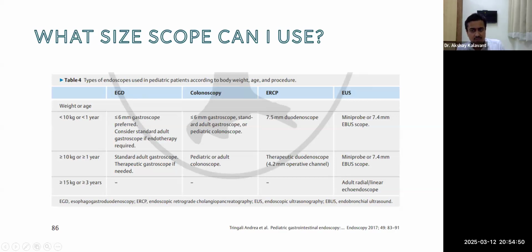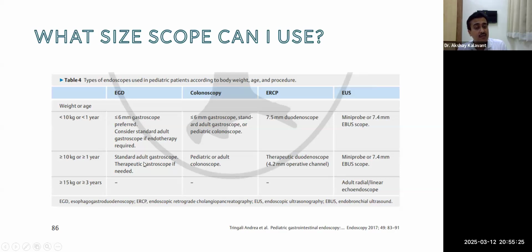When you go into my future sides, you'll get to know that most of the conditions for which we do endoscopy are for therapeutic procedures. So it's always valid to use this particular scope, because if you use a smaller scope, the therapeutic spectrum of that scope reduces: the working channel is small, the visibility is a little poor, and the wide angle of vision is reduced. So it will be very helpful for us to use a standard adult gastroscope, and it's quite valid to use it in children.